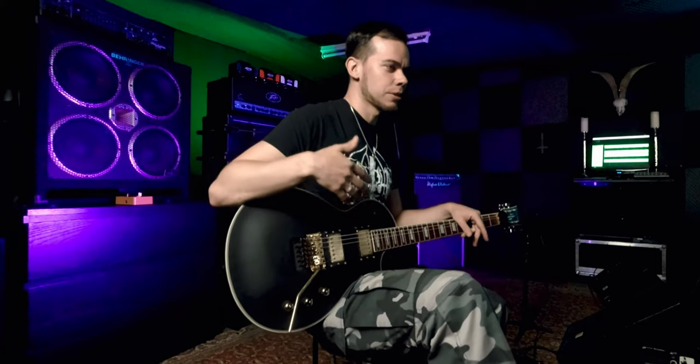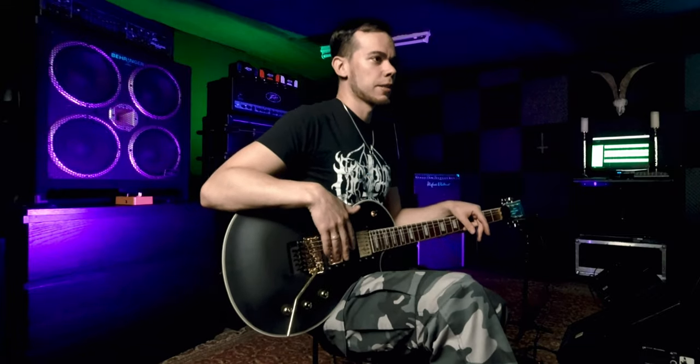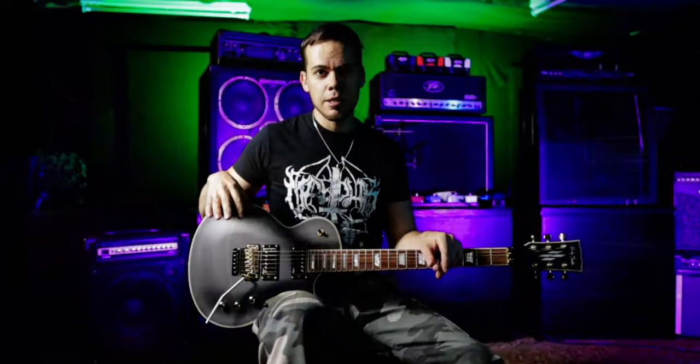It's really mind-blowing how Harley Benton manages to pull off such a high quality for such a low price. If I wouldn't know the price and you would hand me this guitar and tell me, you know, that's like €1,000, I would say, yeah, okay, sure, that's a fair price. That's actually still an amazing price for this.